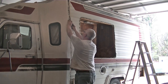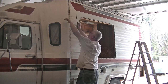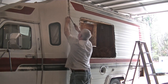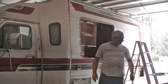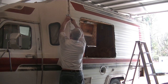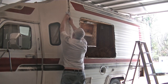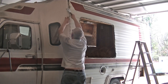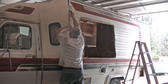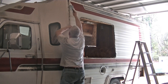So we got the window out. Kevin's scraping off all the butyl tape that was on there and putty and everything else that was on there. I'm taking off the drip edge from the top of the RV. I got to take off the roof rack on this side, pull the screws out of the corner where it goes over the roof to the side. That's the drip edge on there. And then we should be able to pull that first panel off of the top there.